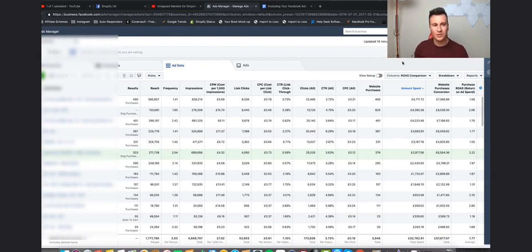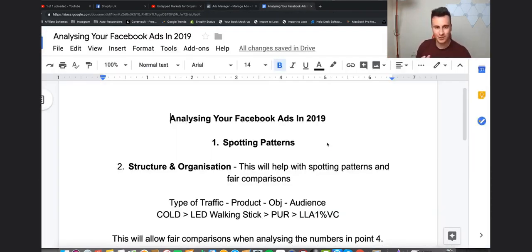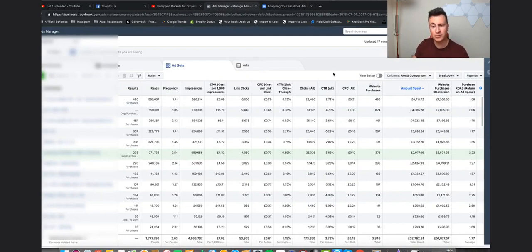Now before we jump into point number one, I just want to quickly mention that, as always in every ad account, it's all about spotting patterns. To illustrate what I mean by this, we're going to jump into an ad manager account of mine and I'm going to show you the kind of things you can be looking at to decipher whether an ad set is going to perform or not. Going back to the original point I made in the intro, it's to make sure that you don't switch off that ad set too early and to make sure you don't switch off that ad set too late so it drains your bank account. So what I've got here is essentially every single ad set in this ad manager account.